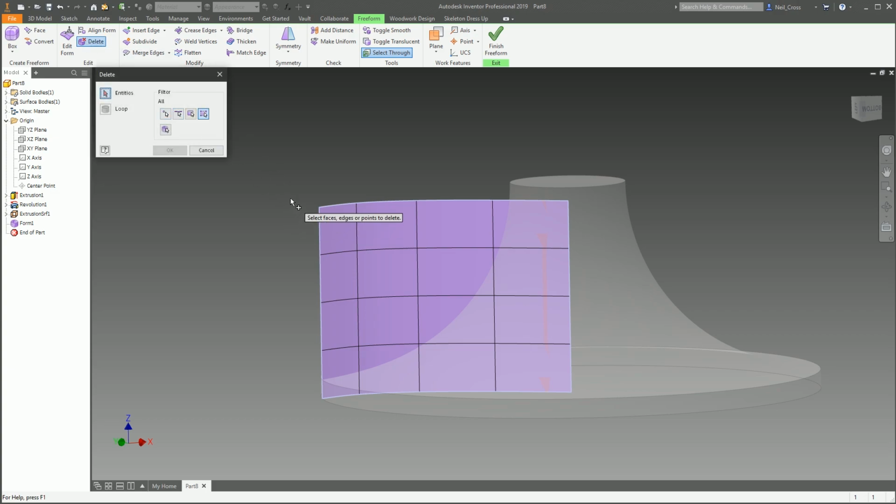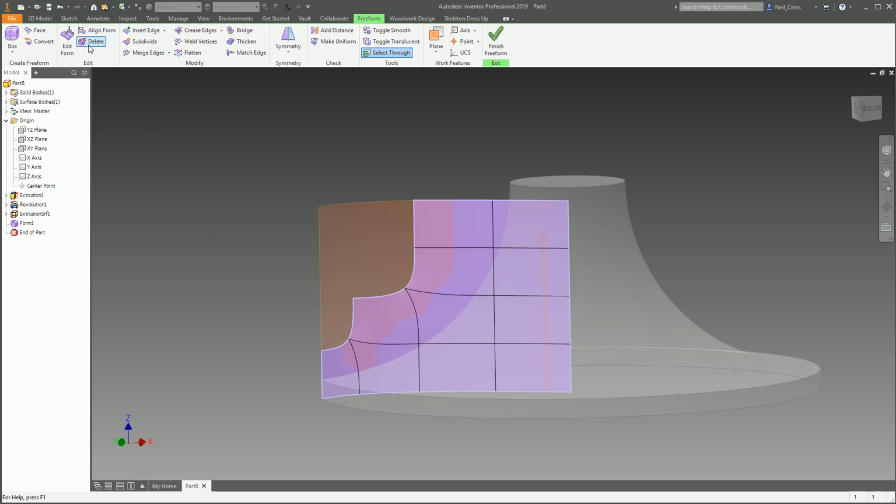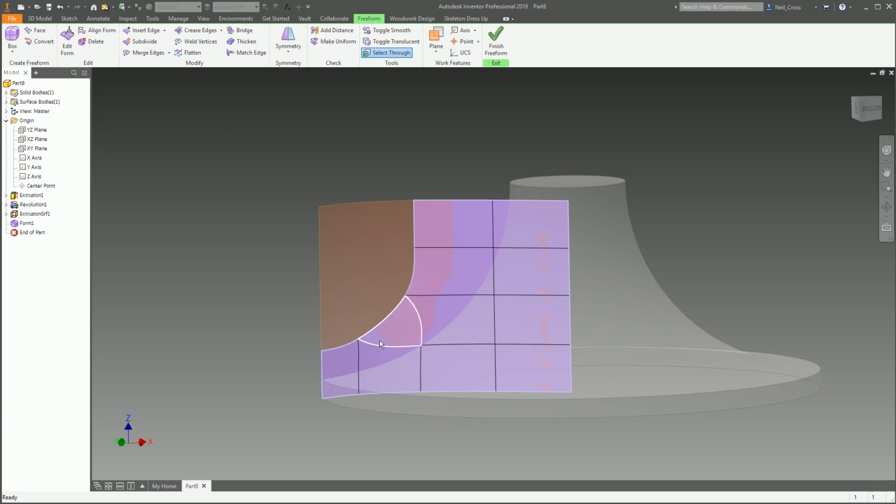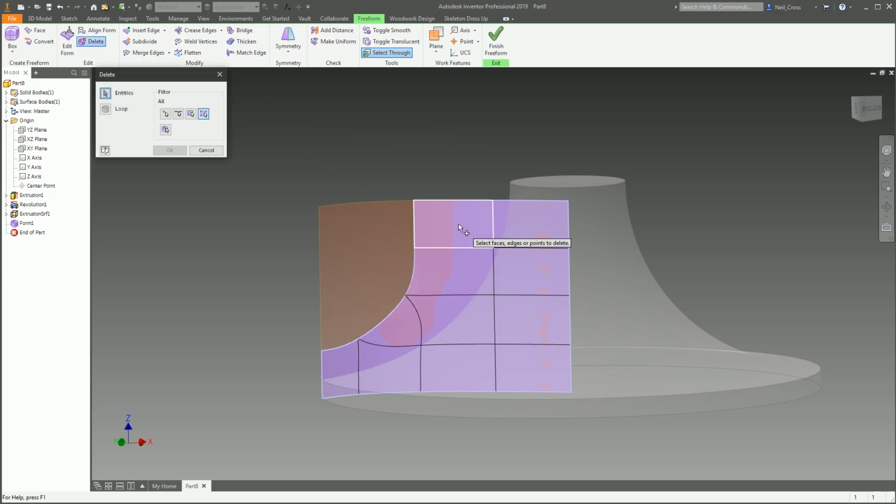But we're going to delete a couple of faces here. Hold down Control on the keyboard. Delete that, that, and that, and that, and that. I think that should be enough. And then OK. And then delete this point here. OK. That looks alright actually. Quite happy with that. So this is the top of the fan blade. That's fine. And then I think I want to delete that edge there. OK.